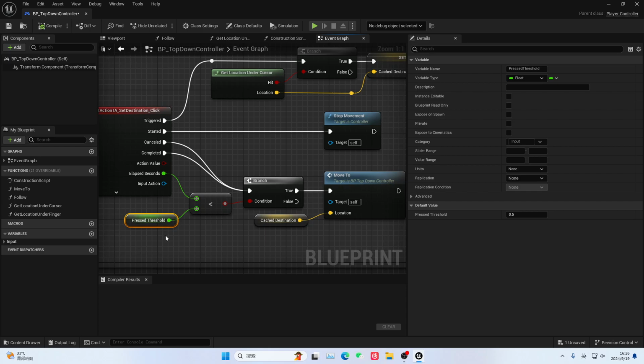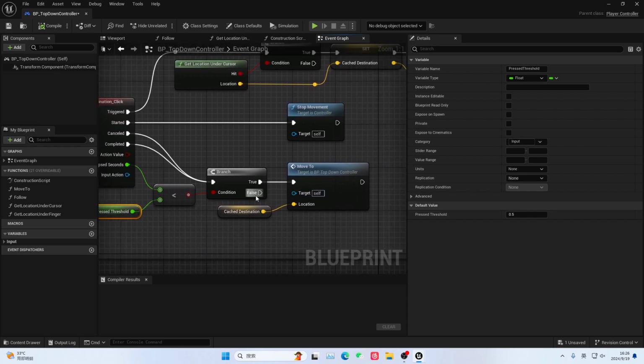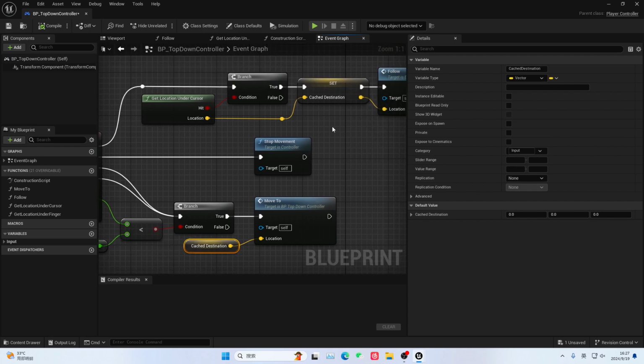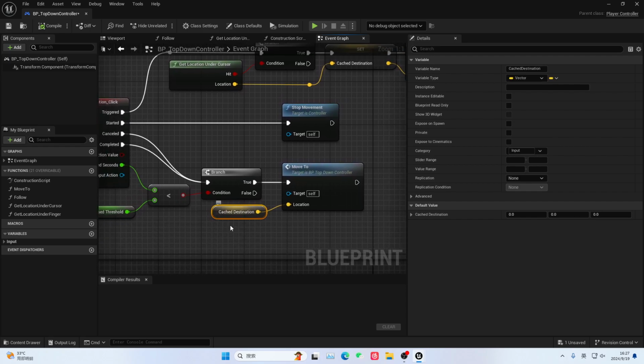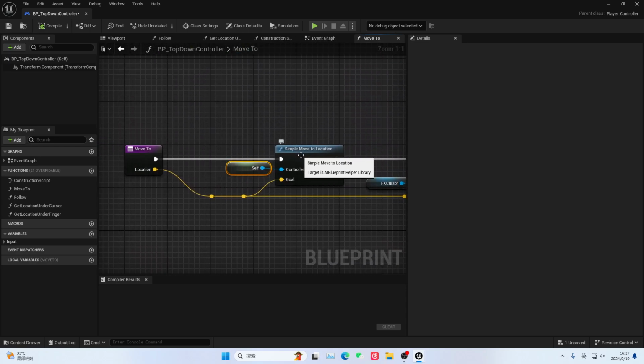So next, let's look at the remaining part. When cancel or complete is triggered. What this means is, whether you hold it down or just click, if you hold it down for less than 0.5 seconds, we consider it a click. So for a click, we will make it move to a certain point instead of continuously applying a pushing force. So how do we do that? First, we retrieve the latest target point that has been updated. Then we call the move_to method. This method actually calls our own simple move_to.